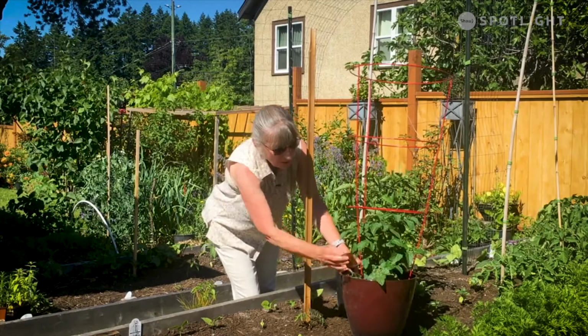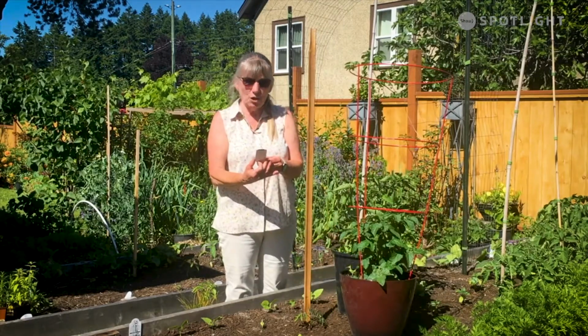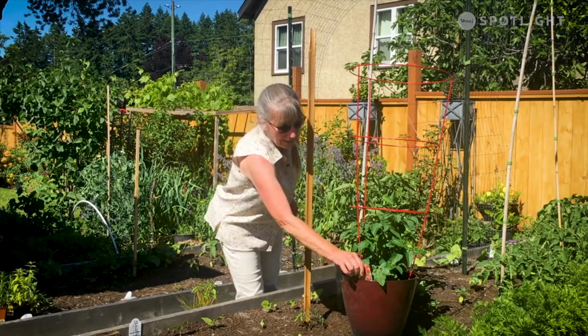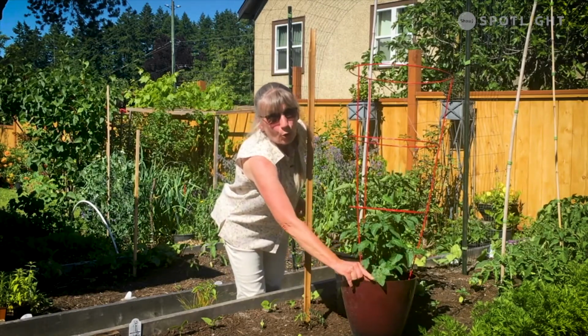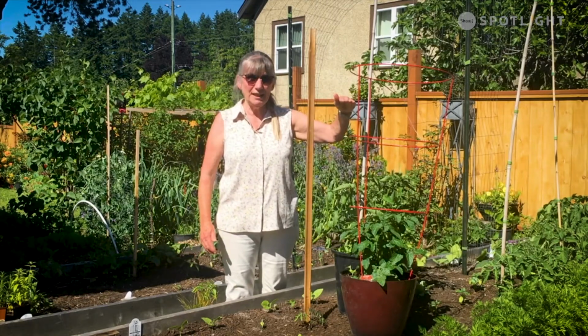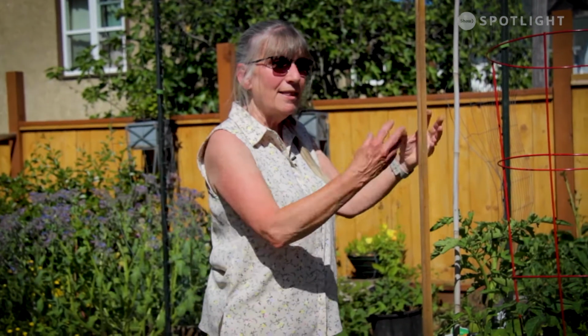This is a new one for me that I'm trying, and it is called Tidy Treats, and it's supposed to be for containers, so we'll see how well it does. It apparently grows like a determinate, which means it has a set height that it's going to get to, but it produces more like an indeterminate. That thing will keep on giving you tomatoes all season instead of stopping at a certain number.